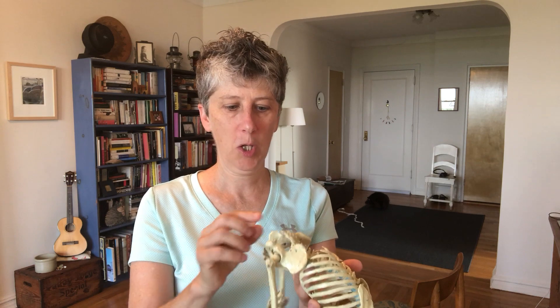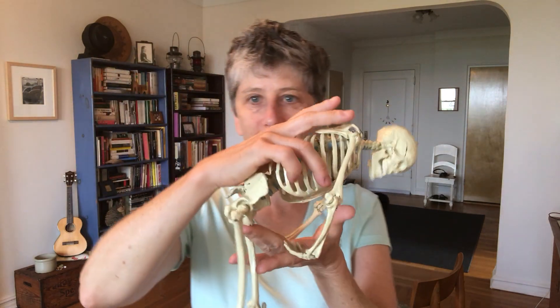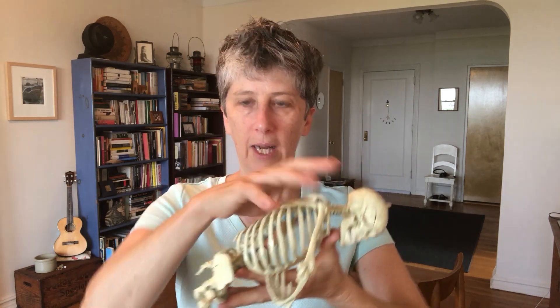The second two points are the tailbone — which you can touch, though you probably don't want a lot of people in your life touching that for you — and the pubic bone in the front right here. One of them connects to the spine and the other connects to the pelvis, but those two parts of you pretty much go together.